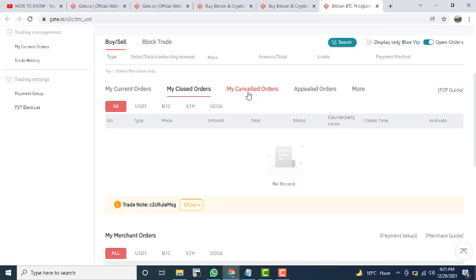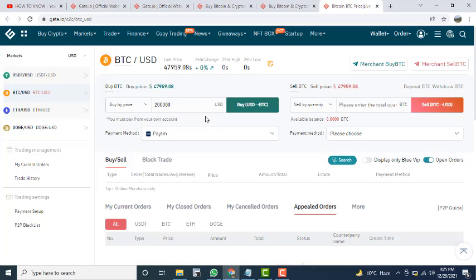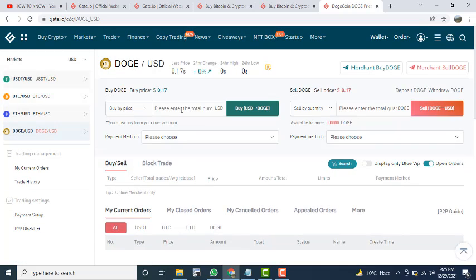You can see here all the transactions which you have ever done. If you want to sell, then you can select the sell option. From here you can directly buy by the P2P trade option.